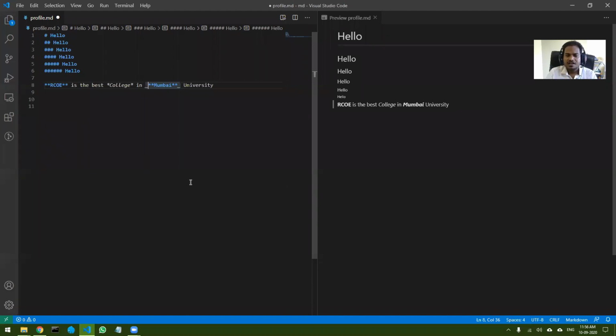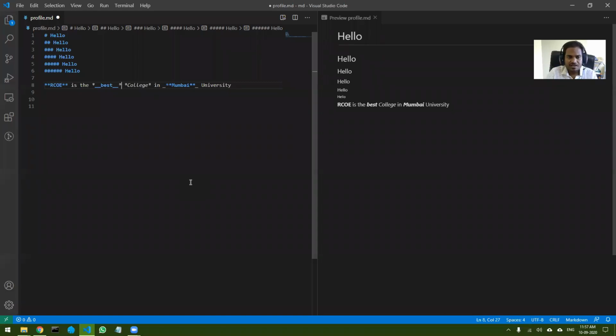Okay, if you're using it for bold, like for example, let's come over here and put two underscores over here and two underscores over here. So you can see best becomes bold. Okay, but now if I want to make it italic, I would prefer to do star over here and star over here. Okay, otherwise it will create confusion. Okay, so that's why there are two characters for the same thing. The star also does the same thing, the underscore also does the same thing. So when to use what, you have to use your brains.